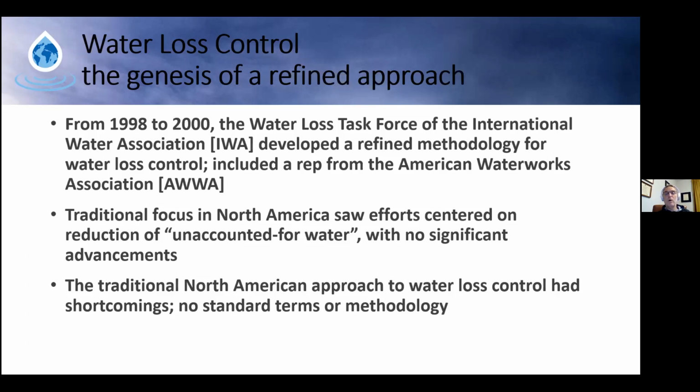As I mentioned, what we saw in North America was not best practice. There was a lot of discussion around the so-called reduction of unaccounted for water. As soon as you hear that term, I always say it's got some negative connotations just by the name itself. But we weren't really seeing any advancements. It was really old and stale, and not much progress had been made for really, I'd say, 40, 50 years. There was no real difference in behaviors or outcomes. The big thing we saw, of course, is absolutely no consistent approach in North America. It was just helter-skelter, no standard terms, no defined methodologies, just people doing a bunch of different things, but not doing it well. So that's the context.